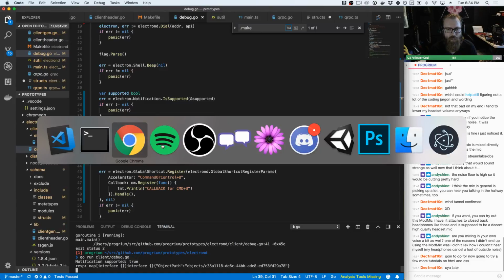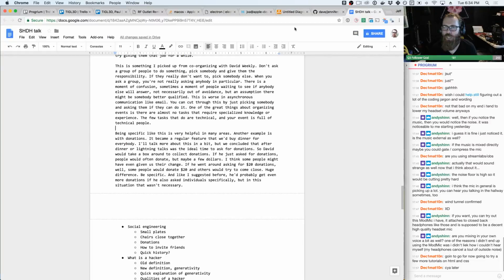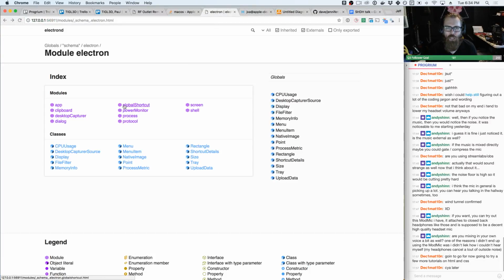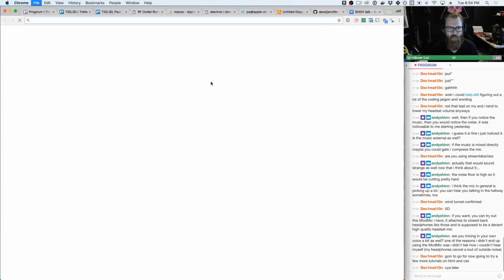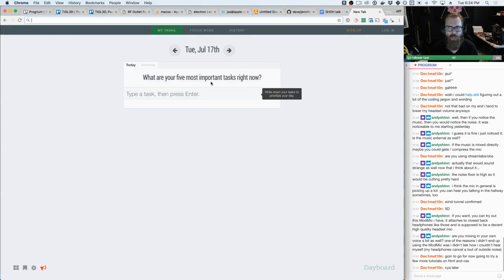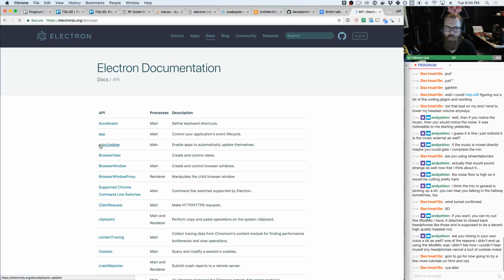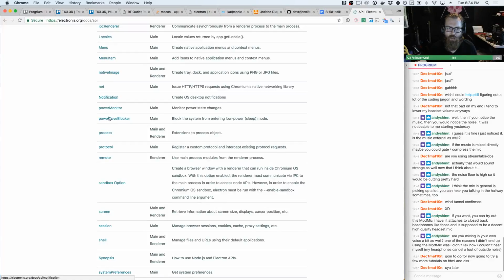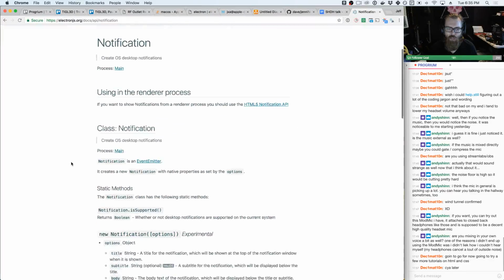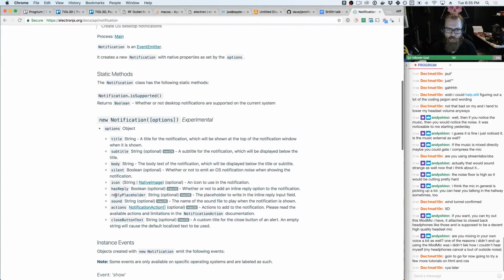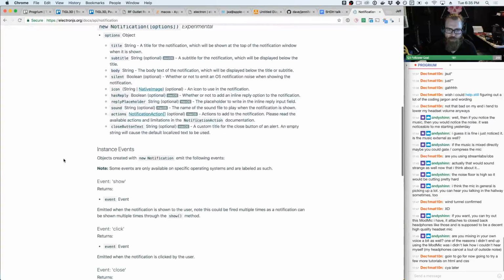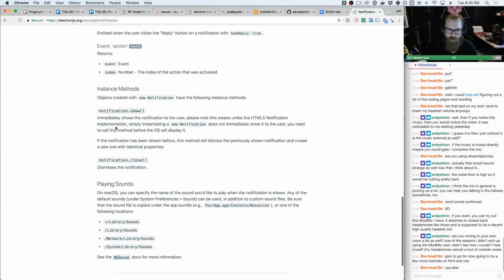Although, if we can create a new notification and pass it on options so we don't have to do show, then we could try that, sort of. Oh, we'd have to do the constructor stuff. That's fine, I think. Body, icon, actions. Nope. I'd have to call show.